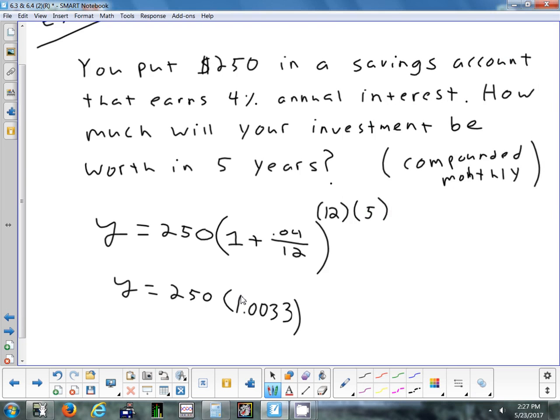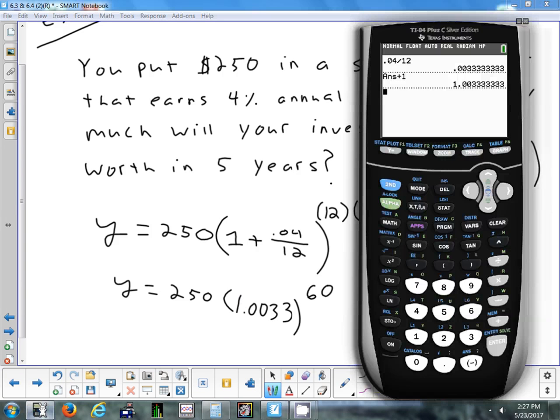If you're gonna round that number off, we should probably go to at least 4 decimal places. If you don't, it's gonna mess up our answer. You need to multiply 12 times 5, which is what? 60. Now you can type all that in at once. If you try to type it all in at once in the first step, I think you're gonna make a mistake.